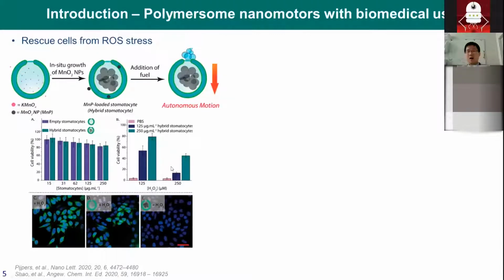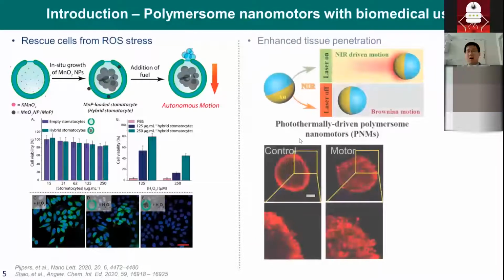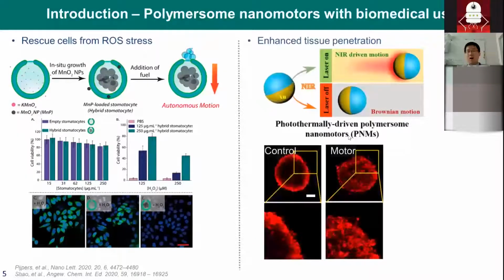Besides that, the motion ability of the light-driven nanomotors can also contribute to a more pronounced, deeper penetration. As we saw here, for the control group without light, the particles are only located at the edge of the tumor 3D tissue. However, in the presence of light, the motion behavior can effectively penetrate into the center of the 3D spheroids, which is quite promising to be used in a real in vivo test, especially to kill a real tumor. Although there is some nice progress towards the formation of functional nanomotors, we still have several drawbacks. For instance, especially when conventional drugs or dyes are incorporated in this nanomotor-based delivery.